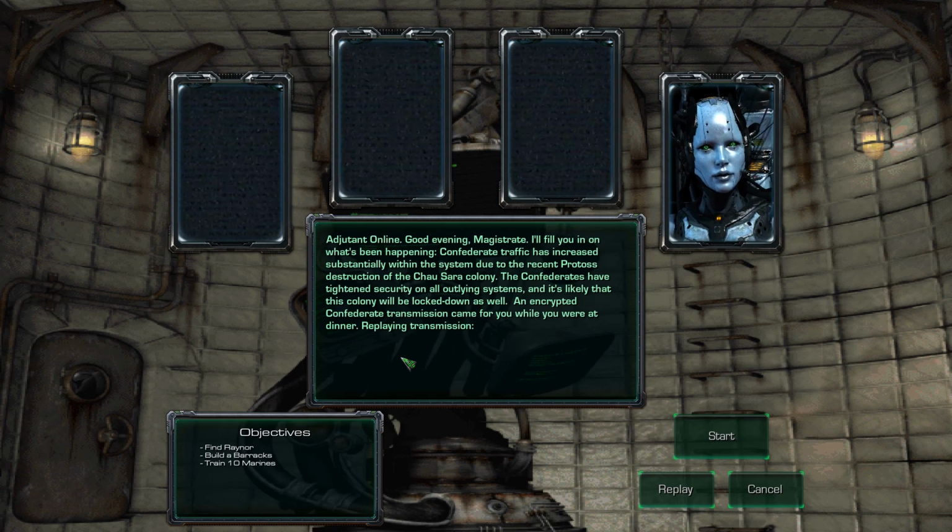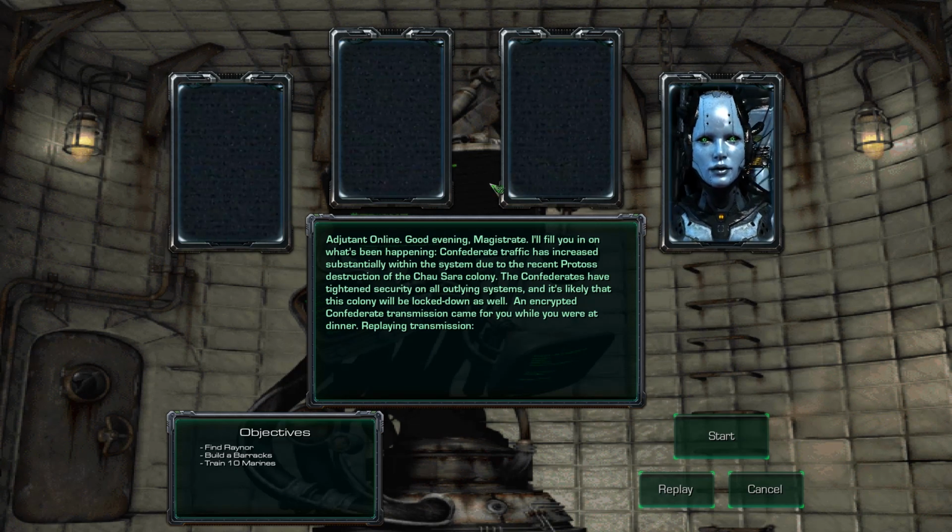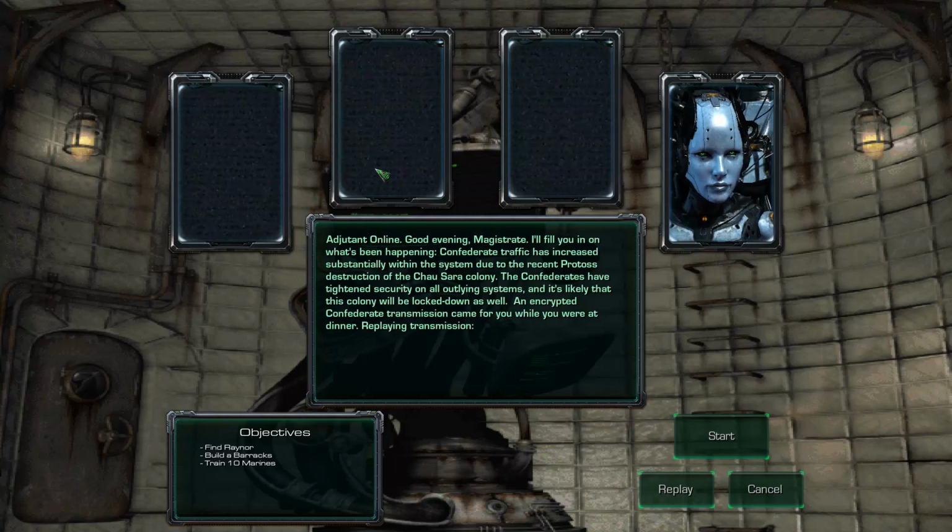Everybody loves Edmund. Adjutant online. Good evening, Magistrate. I'll fill you in on what's going to happen.